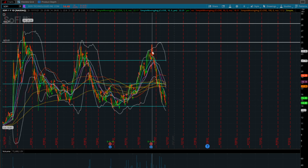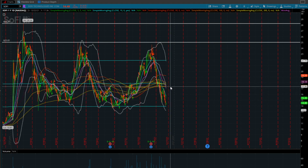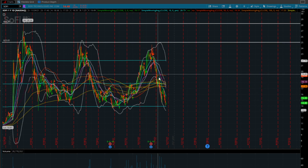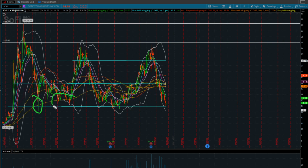We can just look here at SoFi. It's been realistically selling off since the middle of November, coming off those recent highs around $24.61 all the way down here to the bottom channel. The only thing I do like is that when we had this big run up here, we came down and tagged this area one time. You can see we had a little bit of support 2 or 3 times here, support 4 or 5 times here. We tagged this bottom channel, and now we're back down in this area here, 1, 2, 3, 4, 5, 6 times over the course of the last year. We've been down in this zone, and we've held this zone.